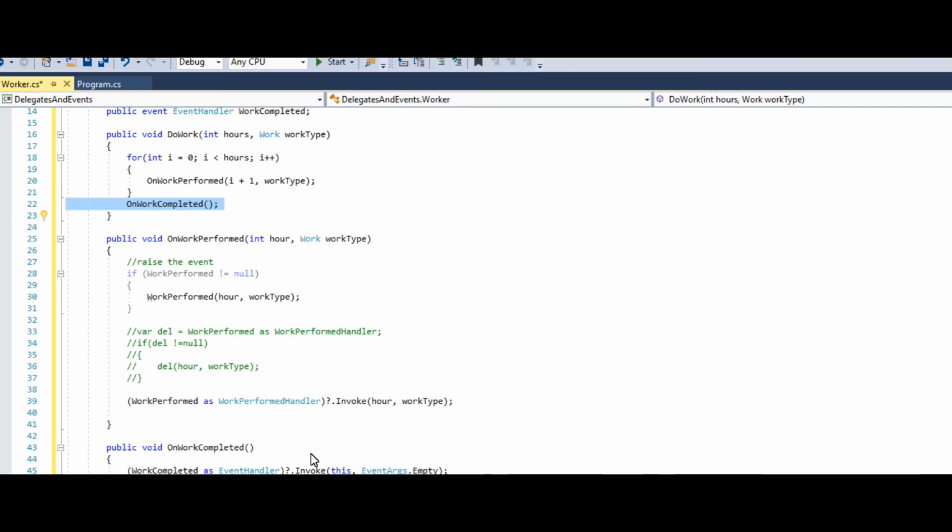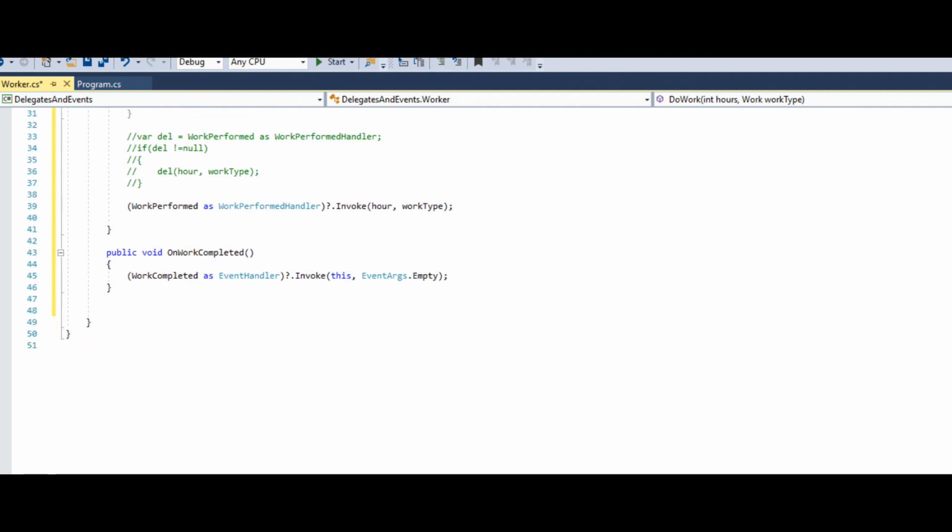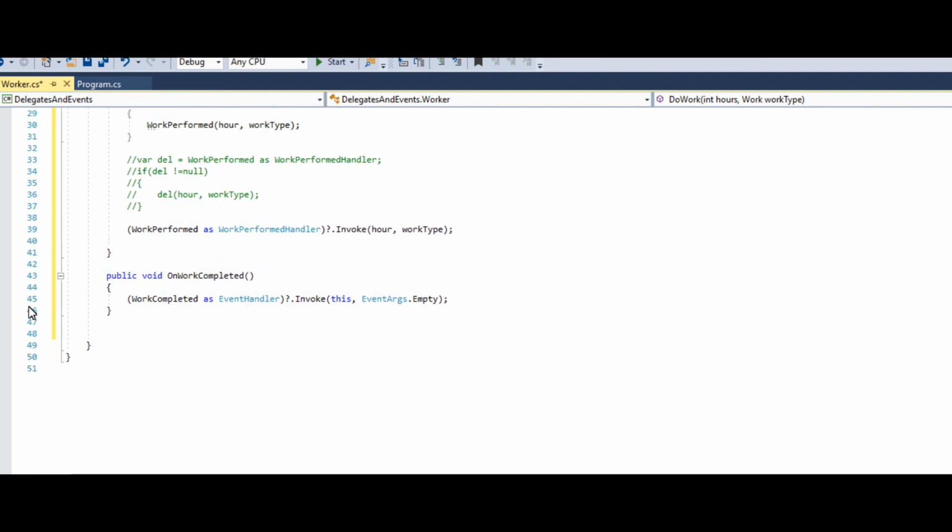And then of course we have the newer syntax of invoking this, just like a one-liner. We don't have to write all these lines of code. So that's basically how we create events and raise events using delegates.